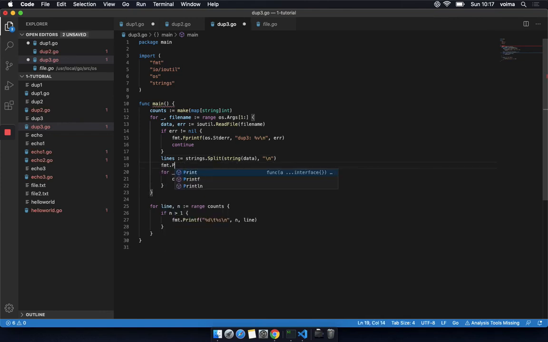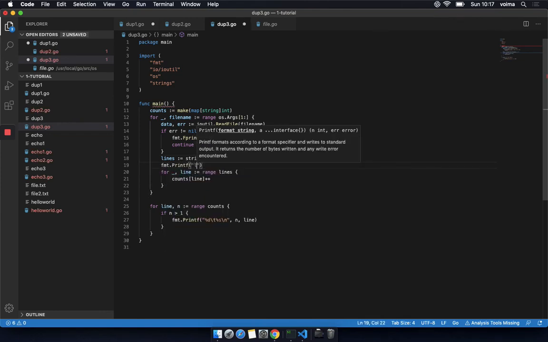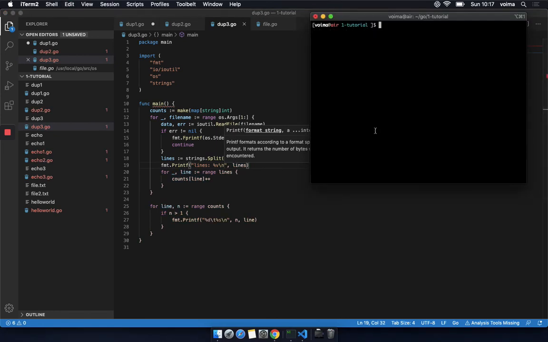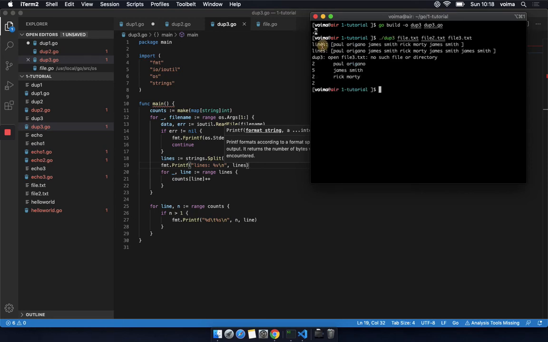So fmt.Printf lines %v lines. So you can see lines of the first file contain Paul Oregano, James Smith, Rick and Morty.